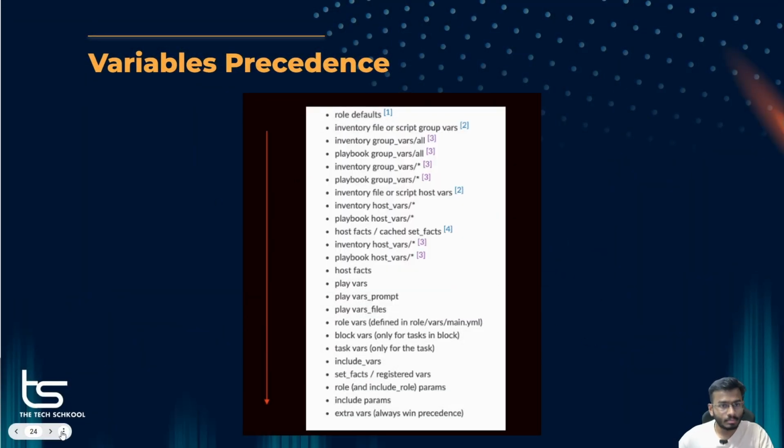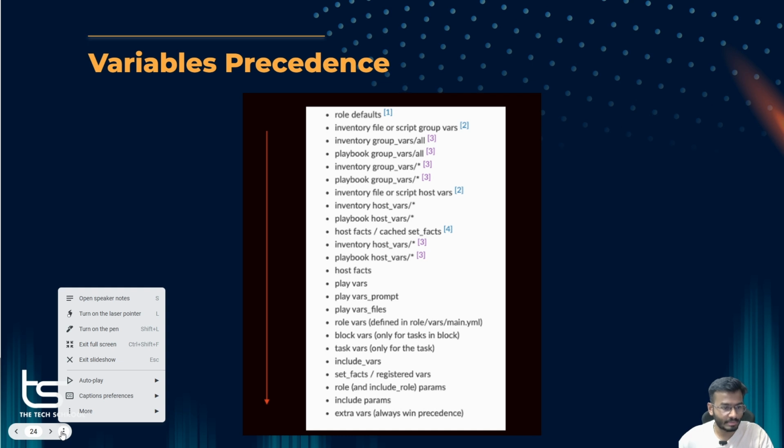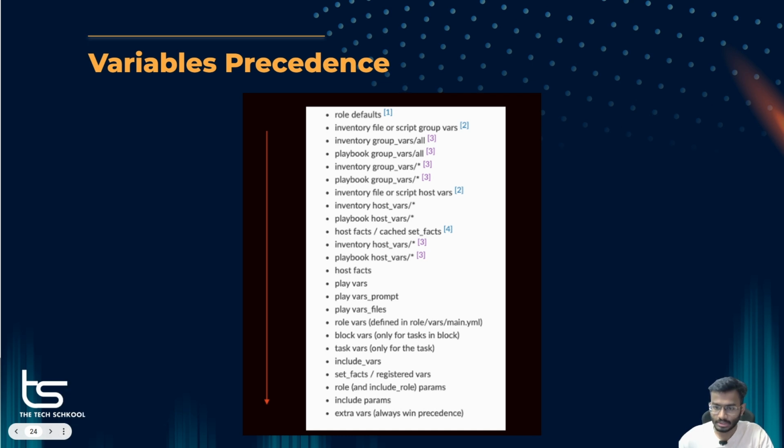All right, the next term to understand is variable precedence. As we saw in the last lecture, in the configuration files we talked about precedence, like if it's at a default location, or in our playbooks directory, or if it's passed directly through the CLI. Similarly, in variables as well, the same precedence logic applies, and according to the precedence, Ansible will use those variable values.